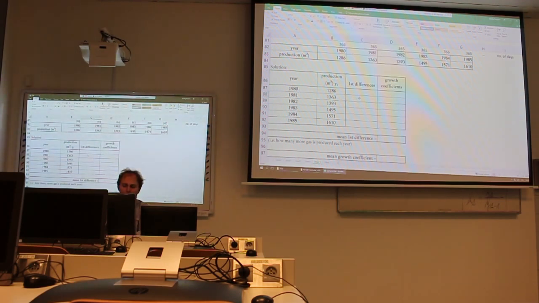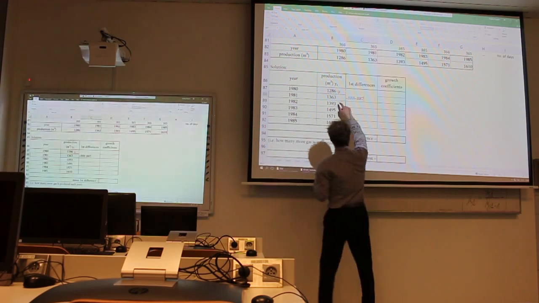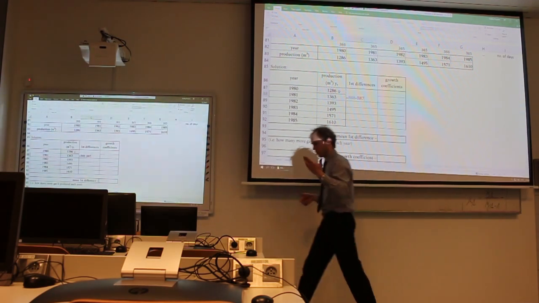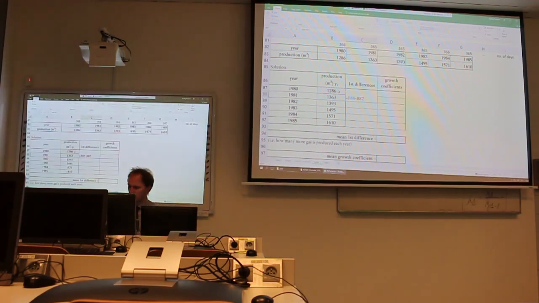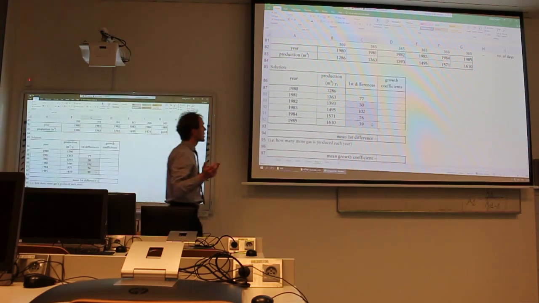So I will lose one observation and I must start here. This observation minus this observation, first difference. Value in time t minus previous value. And interpretation is absolute increase or absolute decrease.